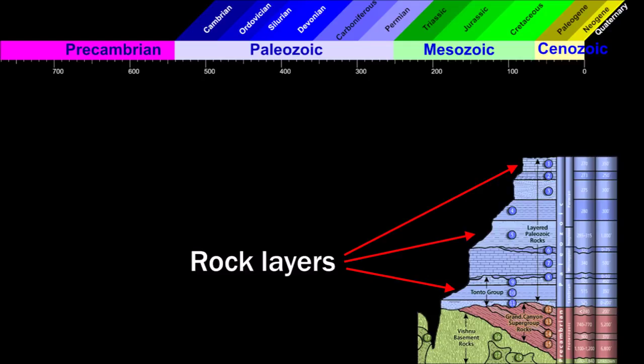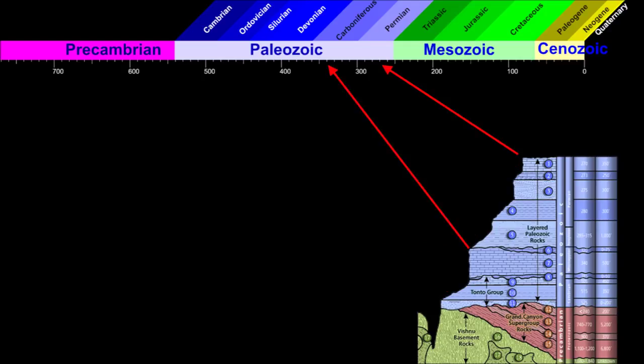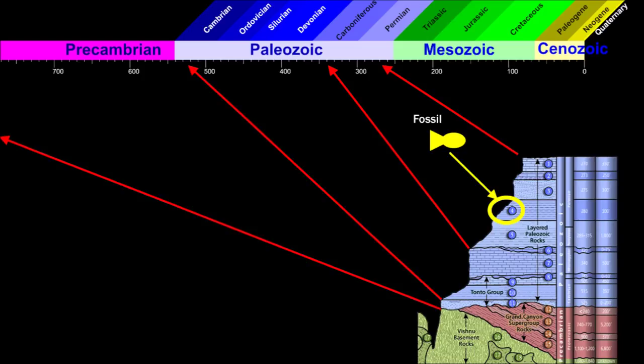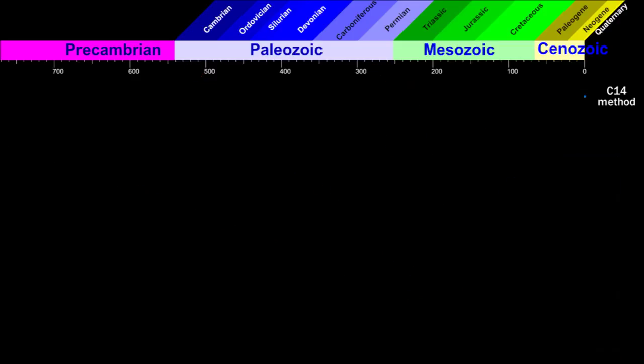Here we have some rock layers that contain fossils. The arrows point to the dating of the rocks that scientists have agreed upon. So if we have a fossil there, then the age is between the found ages for the rock it is in. That is how we date the majority of the fossils. It is not often done with the C14 method.